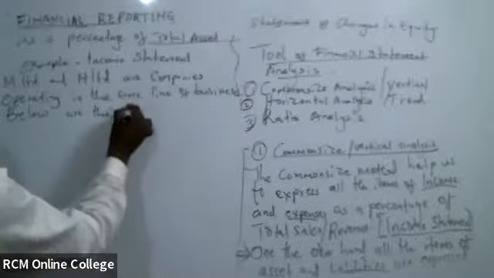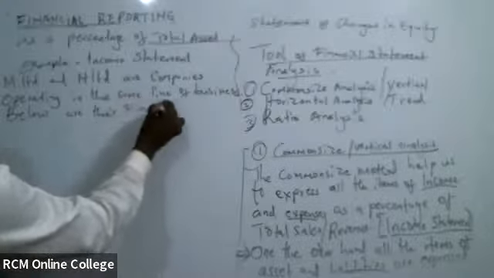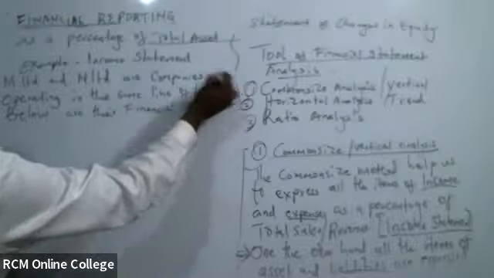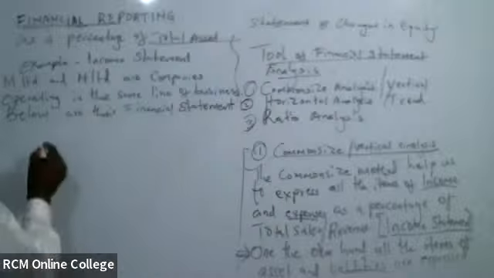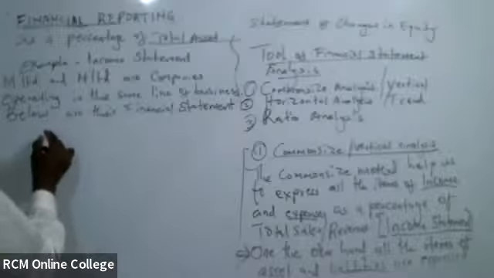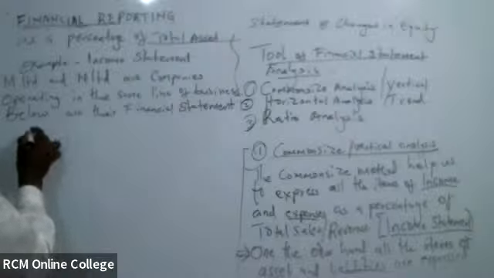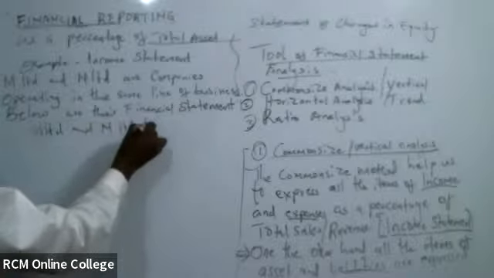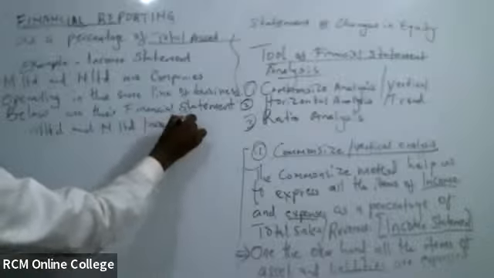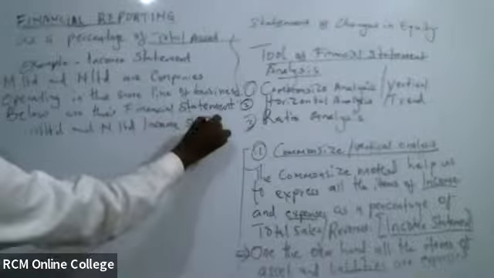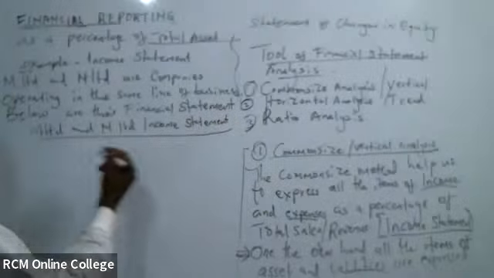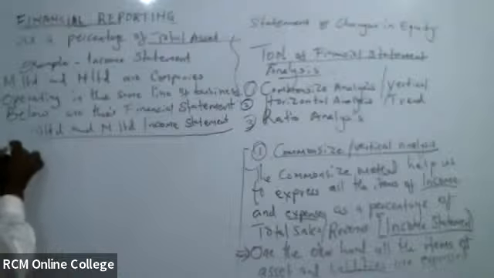Okay, I'm going to use order. I'll put both the balance sheet and the income statement. So I start with the income statement. M Limited and N Limited income statement, for the year ended. So I'll be having the details here.